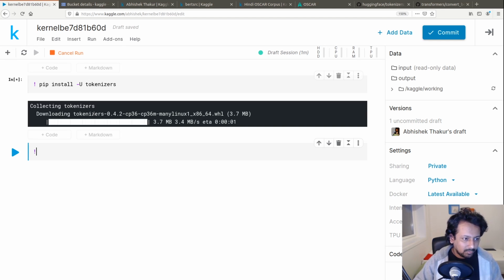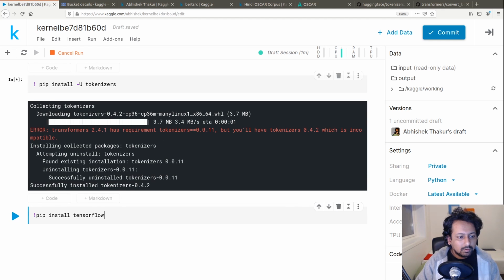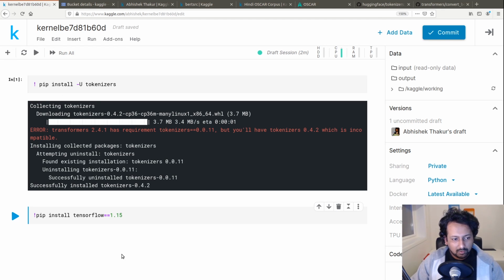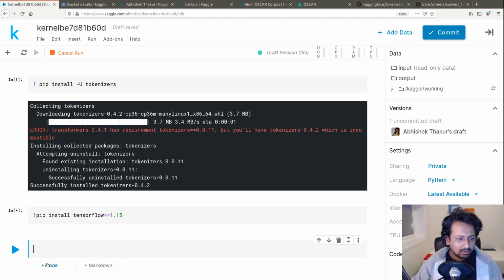The next thing that we have to do is downgrade TensorFlow. It's because we will be using the original TensorFlow BERT source code, and it's not compatible with TensorFlow 2.0 yet, so we need to downgrade to TensorFlow 1.15. So let's install this one.